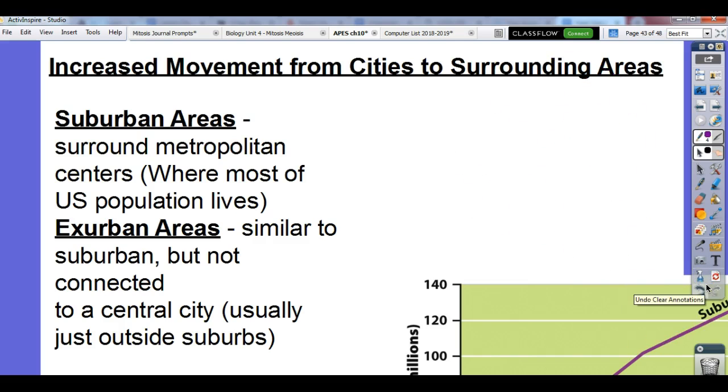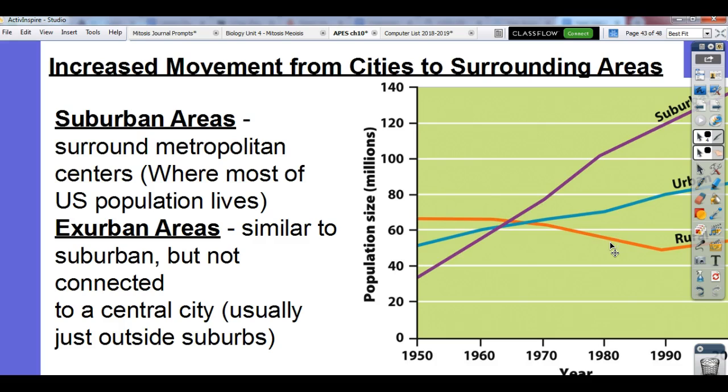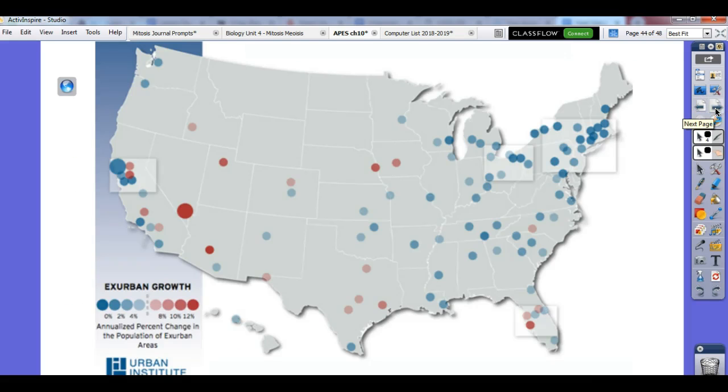Urban areas are located, okay? So where are we seeing these ex-urban areas growing? To a large extent. So this map that I'm going to show you is going to have red and blue. Okay, blue means it's growing a little bit, red means it's growing a lot. Okay, here are ex-urban areas.